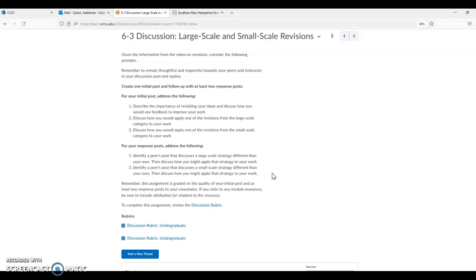But the reason we're trying to get you comfortable, we use this class as a foundational course for all of the other courses you take, is that you learn the style that your major professors focus on. So for example, say you're going into engineering, you would use APA style, the science-oriented style. It looks more professional and it's easier for them to grab the data they need from the types of text that you provide for them, because the style has certain conventions for that. And it's the same for MLA style.